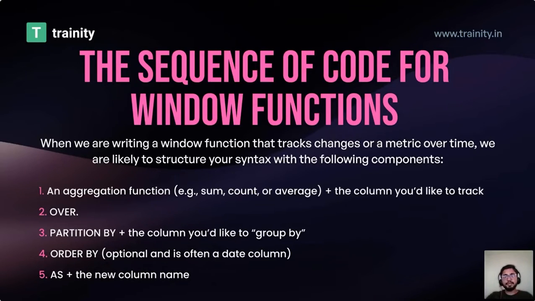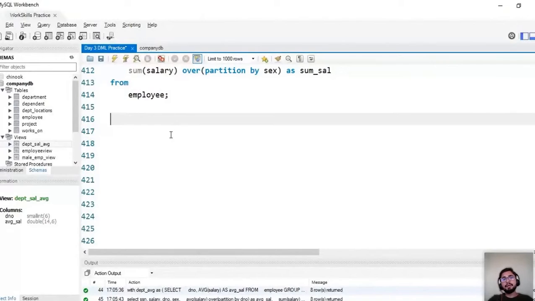Let me give that example also. Let me give an example for count, since we haven't mentioned it over here. Let's say I want to count the total employees in each department and I want to map that column to my employee table as well. So what can I do? Let me write that down. Count the number of employees in each department.